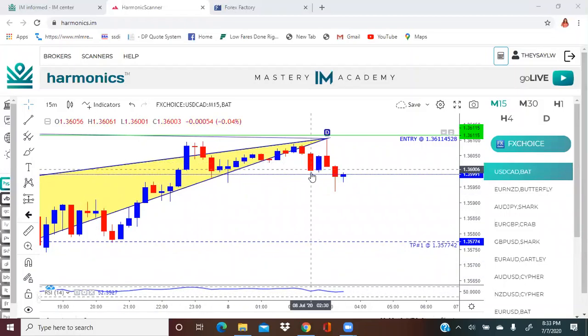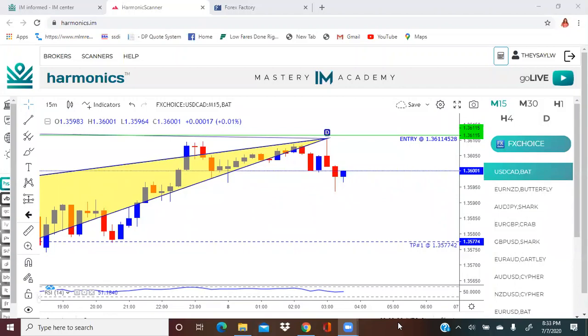So the lot size, you want to do your smallest lot size, especially if you're new and don't know what to do. Put 0.01, that equals 10 cents. 0.02 is 20 cents. 0.05 is 50 cents. If you don't know your lot sizes, please go make sure you learn them, okay? We do have a course in there about it. And I got a cheat sheet in my group. I talked to you guys last night about how to find some of our cheat sheets and look at the charts that I've posted in the last 3 years. And it's a sheet on there that shows you all the different lot sizes. Lot size, L-O-T size, okay?